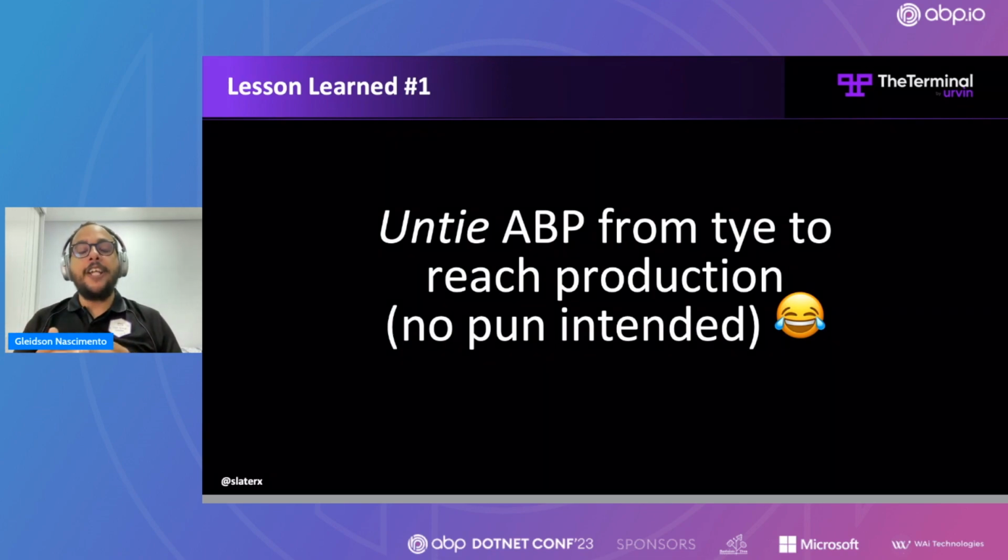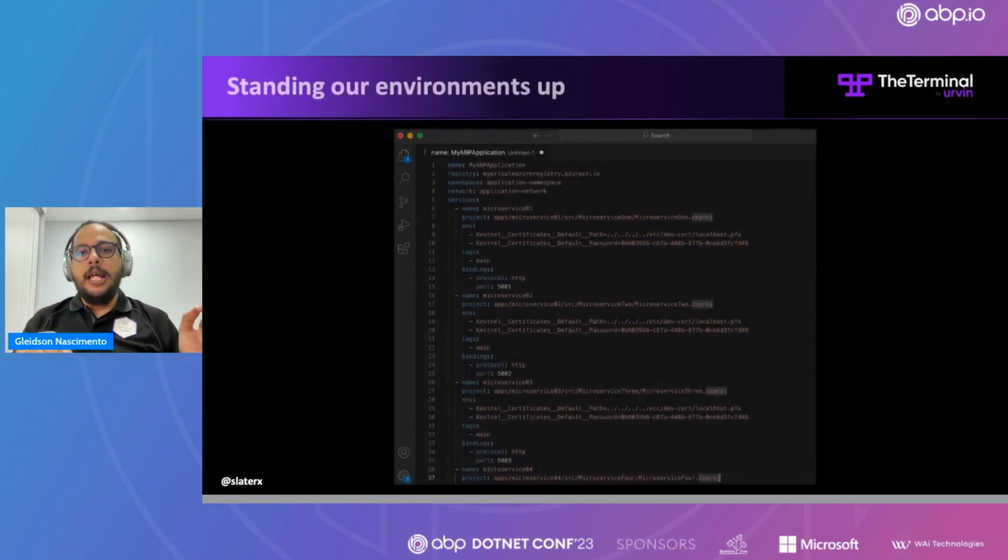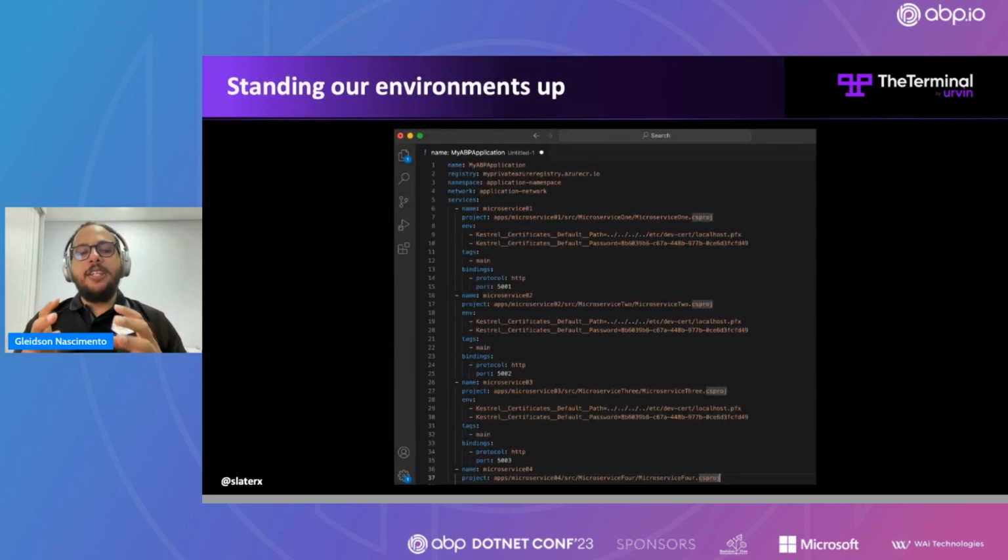So this disconnection meant more work to us, but it was important to keep the values that TIE brought to our development experience and try to find a way to get that into production in a way that would make sense to us and to the developers as well. That meant we had to find middle ground between how easy it would be for developers to progress their code and how simple it would be for that code to reach production.